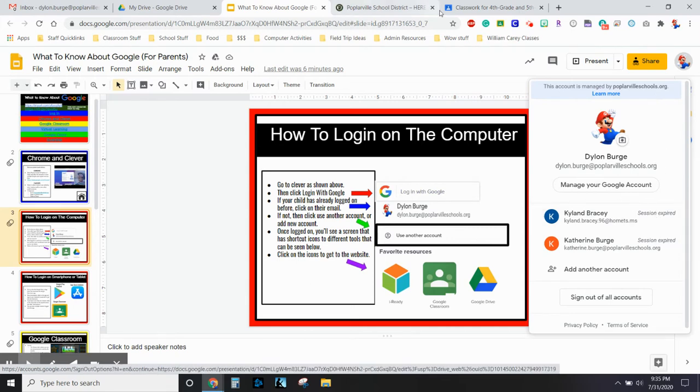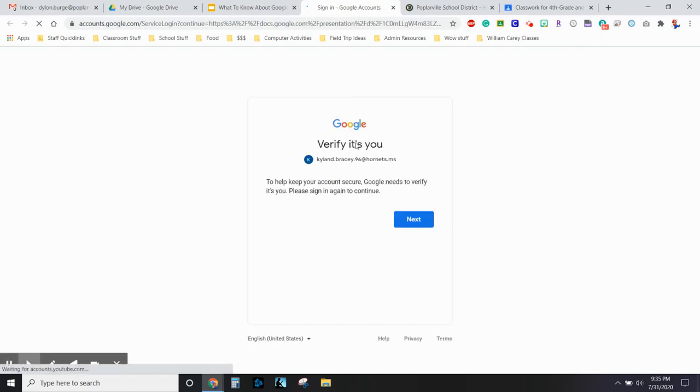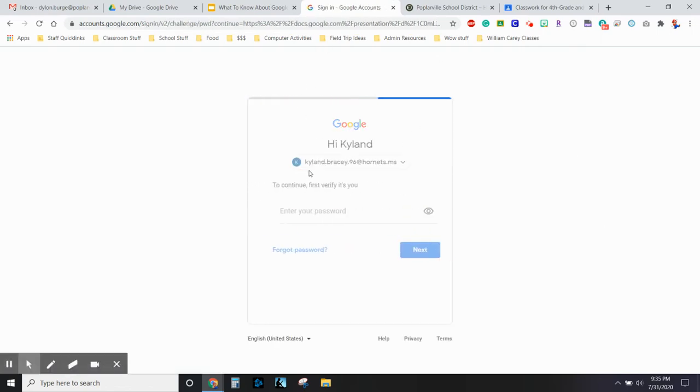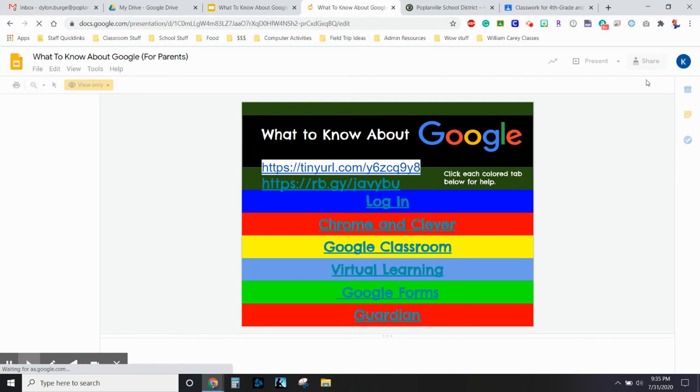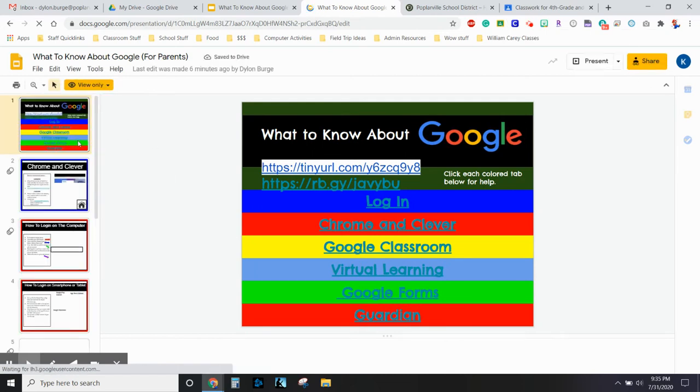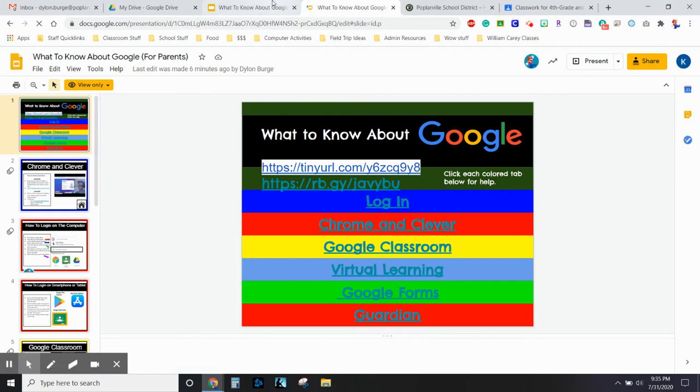Since this says the session is expired, I'm just going to click on it and I'll have to just relog in his password real quick. And it's just a lot faster than having to log in and out of the computer. So now you are seeing what my son sees because this is from his point of view, because I'm logged in under him. So when he's in his Google Classrooms, we can switch in and out from the different students. It just makes it a lot easier, especially if you have multiple children.